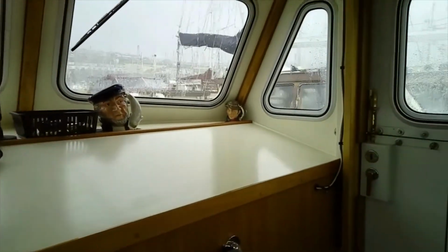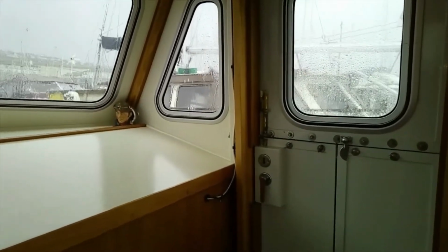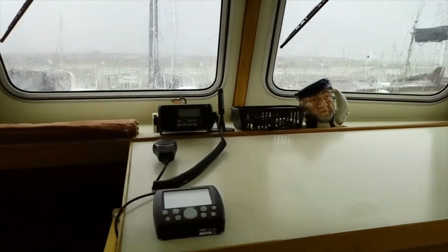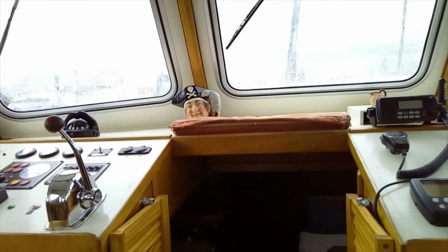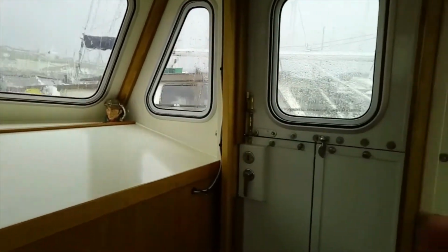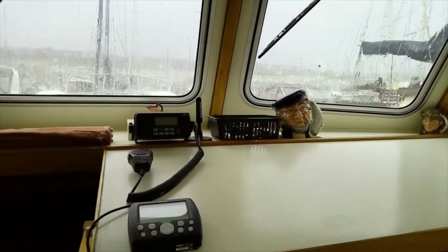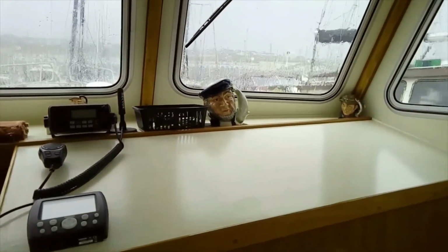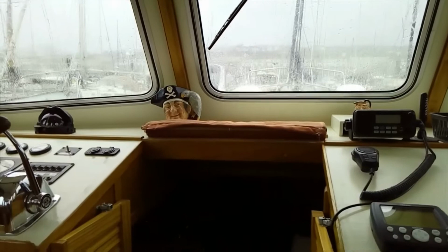The community is great. Everybody helps each other out. It's a fairly economical way to live. Obviously you've got to buy a boat to start with, but that doesn't have to be super expensive. You don't have to buy such a big boat as this. I think it wouldn't suit everybody, but it also gives you more choice about the type of work that you can do. You don't have to have a stressful commute into London or something like that. You can work more locally. Or if you're into doing arty stuff, you can do more of that and perhaps work part-time. So it does give you more options as well, I think.